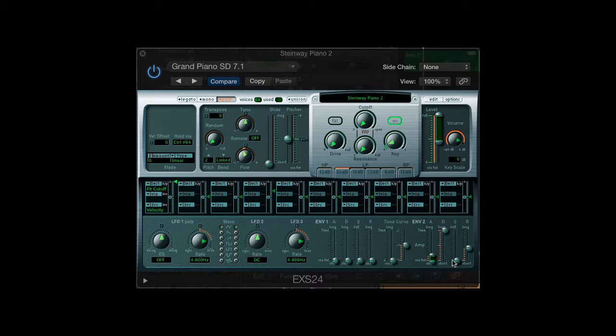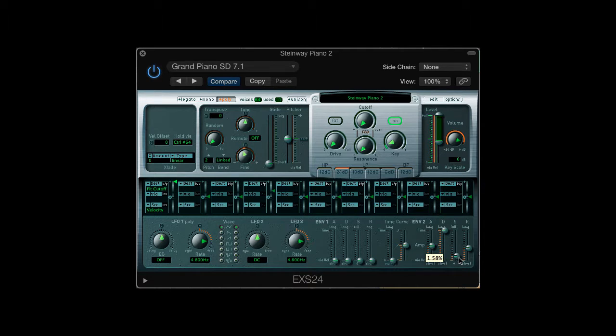It doesn't take long before you start to hear some real differences, even just messing with the envelope a little bit. This envelope 2 over in the bottom right hand corner is actually the amplitude envelope. See amplitude right next to there. So even just adding a little bit of attack to the piano really takes it away from the percussion instrument that it really is. Just that alone creates an interesting effect.